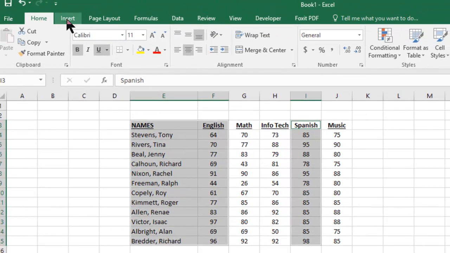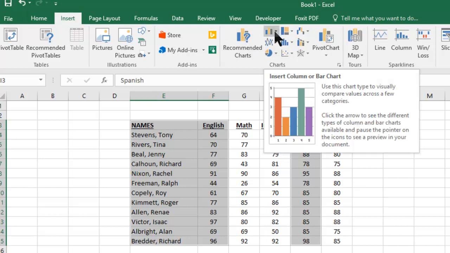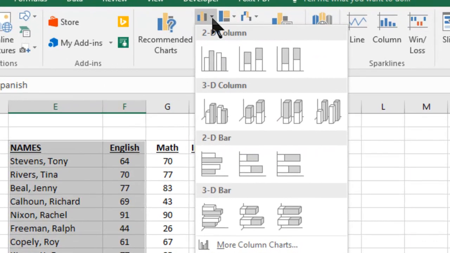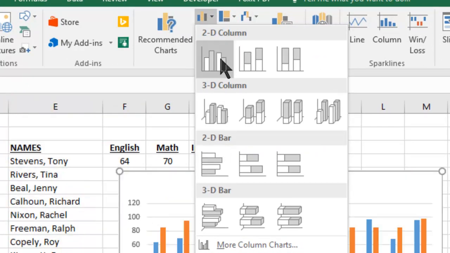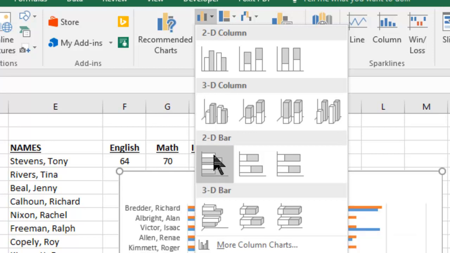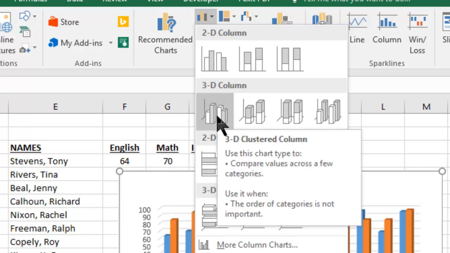We go to the Insert menu, and we go across to where it says Charts, and then we select the one that looks like a column chart. You can click the down arrow, and then we have a choice between three different types. You can go 2D, you can go 3D. For this exercise, we are going to go 2D. Now we can't go below because these are bar charts down at this level. And we do not want a bar chart, we want a column chart, so it is one of these first two. So let's go with the 3D column chart.